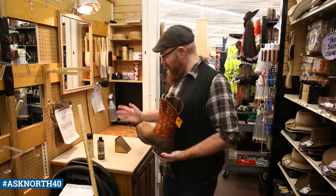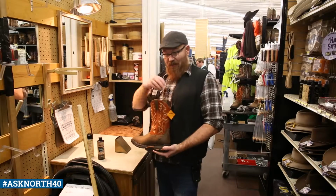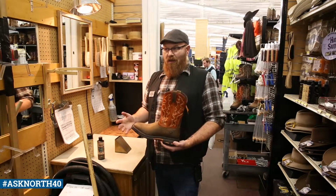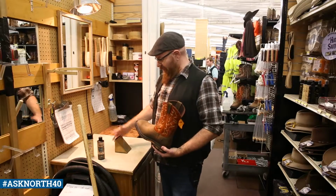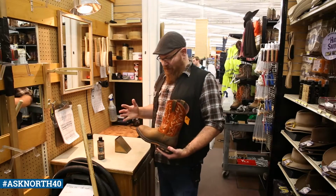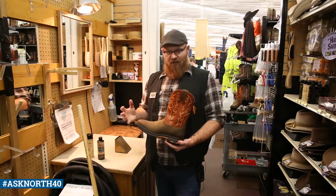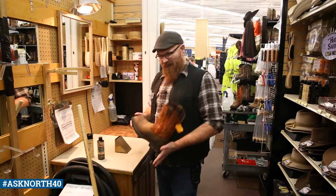The other way is to apply steam to the inside of the boot. This can be done with a pot of boiling water on the stove, etc. We have the hat steamer here that will make us steam. If you come in to the Great Falls store, we will stretch it out just a little bit for you with the steam to get it to fit right.